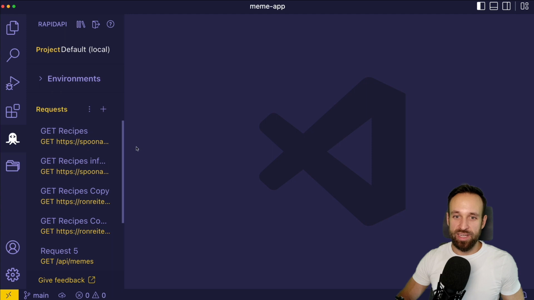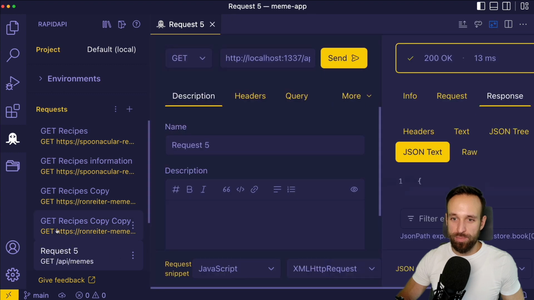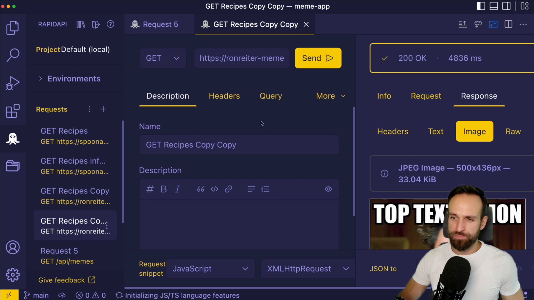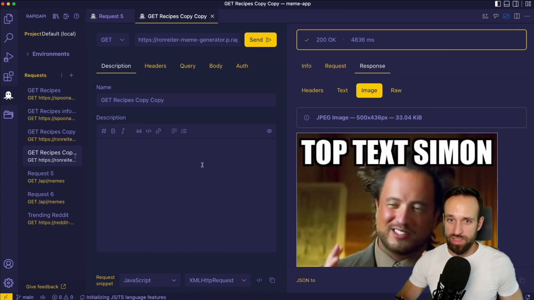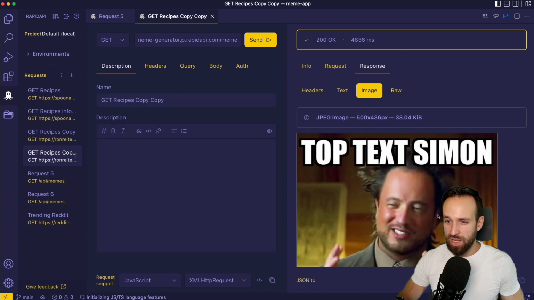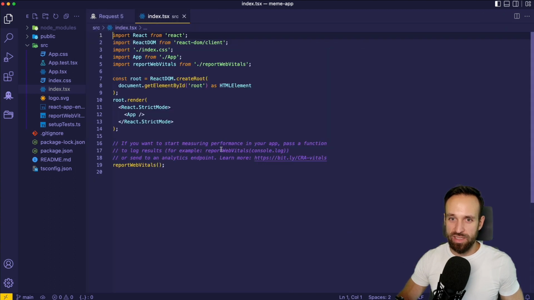So here's the Rapid API extension, and this extension helps you to directly make requests to APIs from Visual Studio Code. I've been a big fan of using Postman in the past, but I actually found this to work a lot easier and have it directly here inside Visual Studio Code. I'm zoomed in quite a bit, so you probably don't see a lot, but this is how it looks. We got the URL address bar, the headers and the query params, the body, description, and on the right hand side, we got the result. And the cool thing is I can now dive into my files here, and it will always show up as a tab. This is what I really like about this extension. So give it a try. I certainly like the approach.